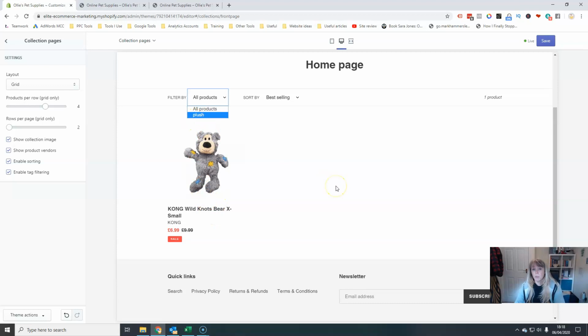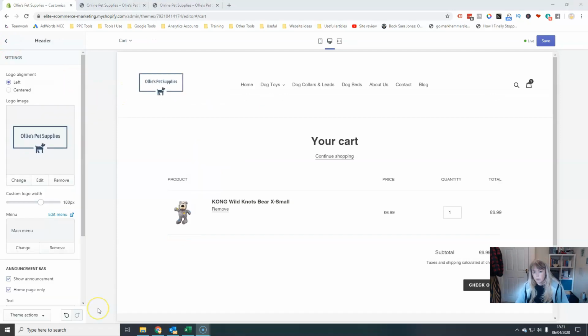I can just see the red products. Hope that makes sense. So it's kind of a way of getting a slightly more advanced search feature, a navigation feature available for your products. But again, this needs planning. This needs you to think ahead of what you might want to filter on so that you can add those as tags before you start and as you're going along, so you don't have to go and do it all afterwards.